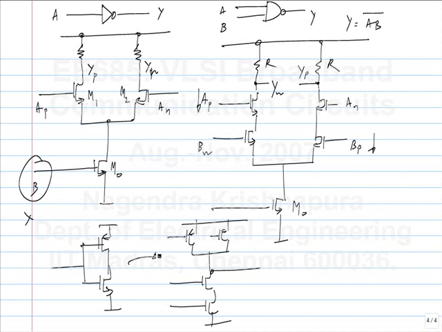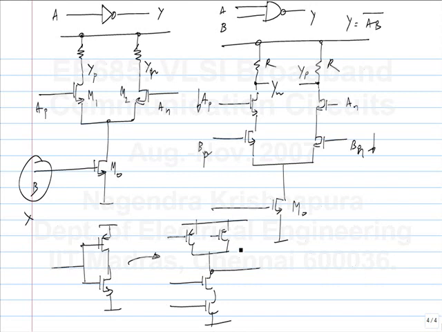No, that's correct. But so if any one input is 0, the output is? Okay, so can we do something similar here? Okay, how will that help? If both are high, then the pull-up will be high compared to pull-down. What about if one is high and the other is 0?